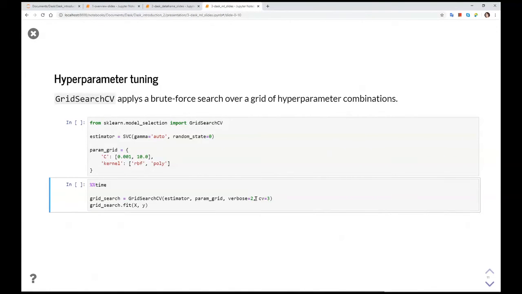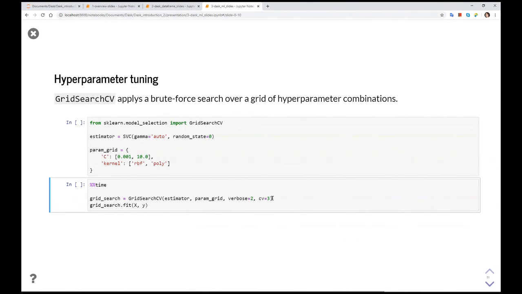Another important parameter here is CV. So here CV equal to 3. That means we're going to do a 3-fold cross-validation. So basically, for a 3-fold cross-validation, for each candidate of those parameters, it will go through 3 rounds of fitting and validation procedure.